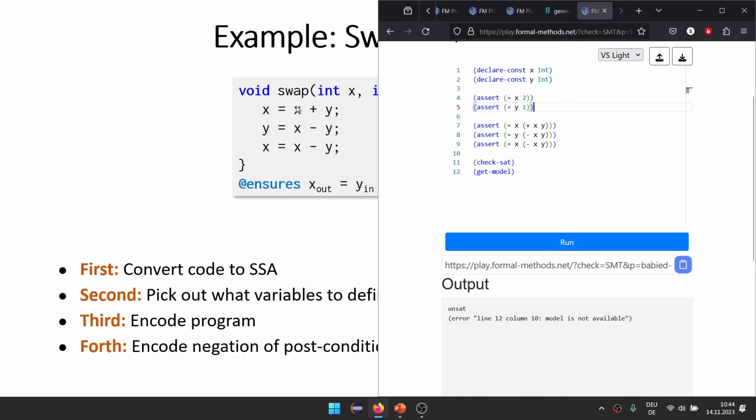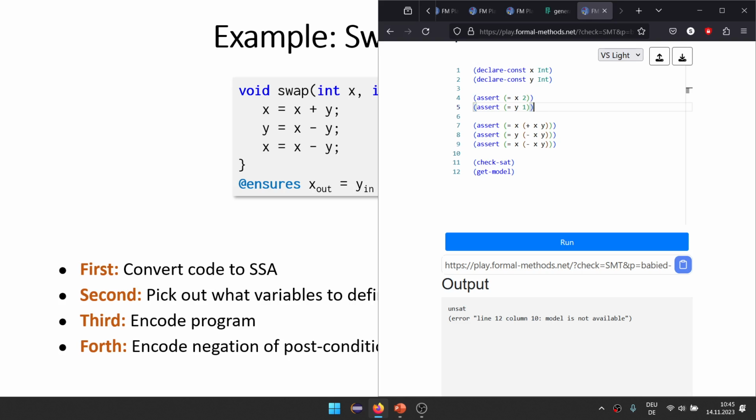Then x becomes x plus y, so x becomes 3. Then y becomes 3 minus 1, which is 2. Then 3 minus 2 is 1. So we have 2 and 1. That's exactly swapped, right?